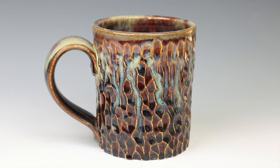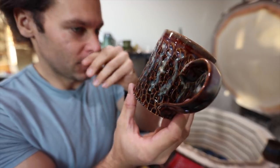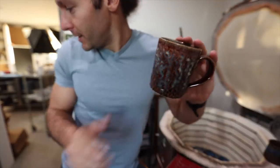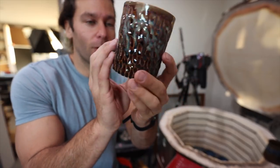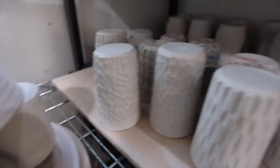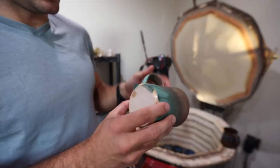Whoa - this is so cool! It just dripped a tiny little bit. Oh my gosh, that is so cool - Albany Brown on the carving. So I started doing this carving and in this kiln I really wanted to see which glazes look the best on the carved pieces, because I have a bunch of carved ones that I want to figure out the best glaze combinations for. Very exciting.